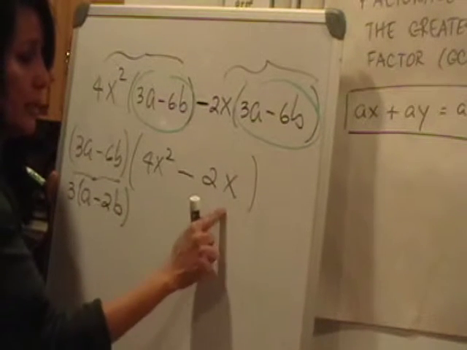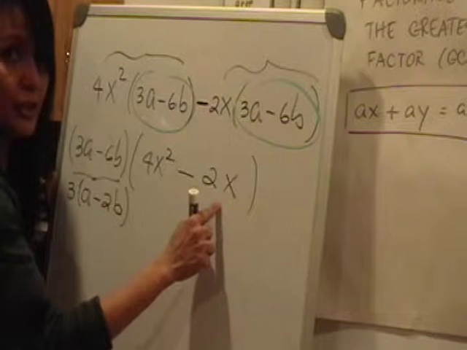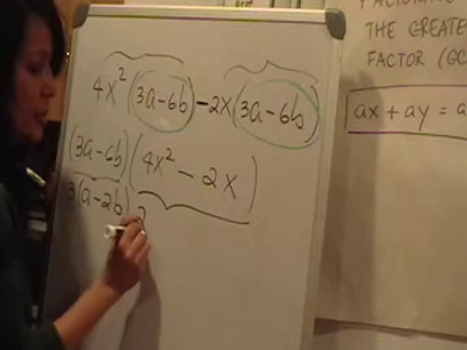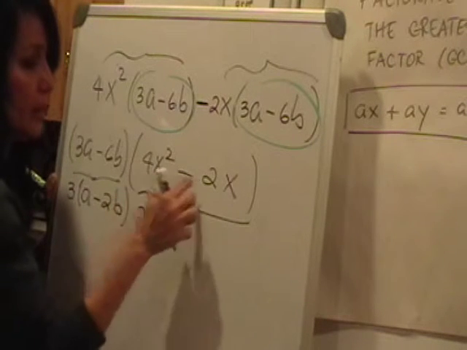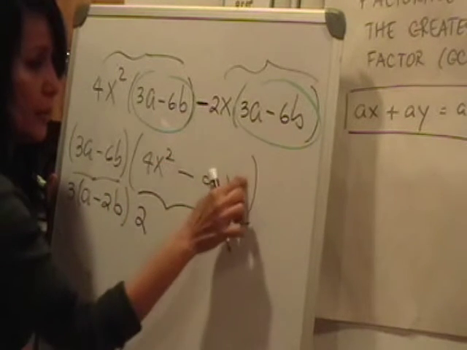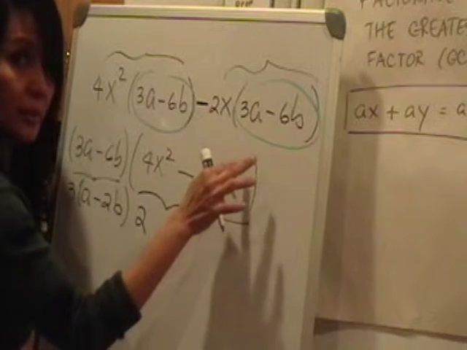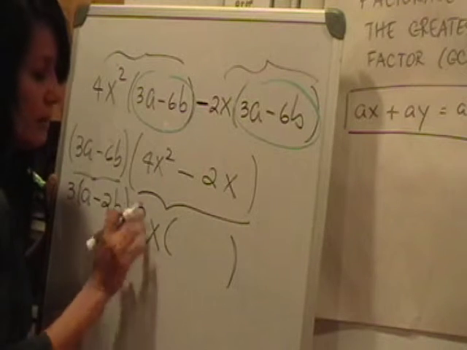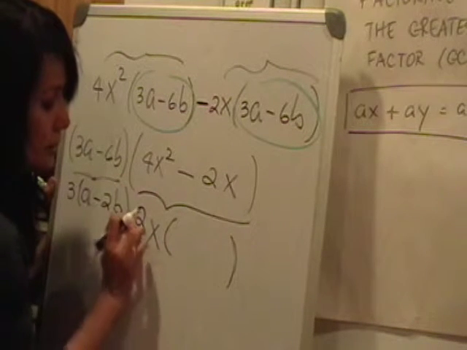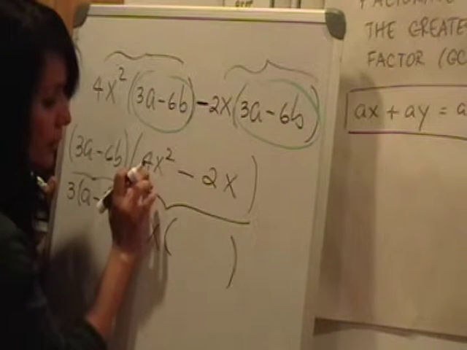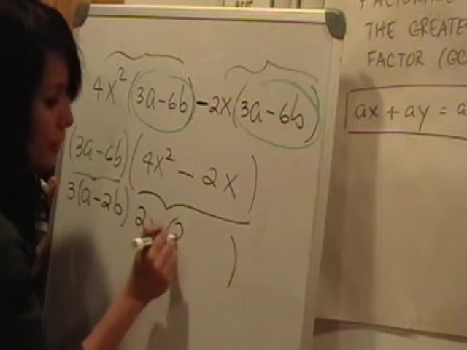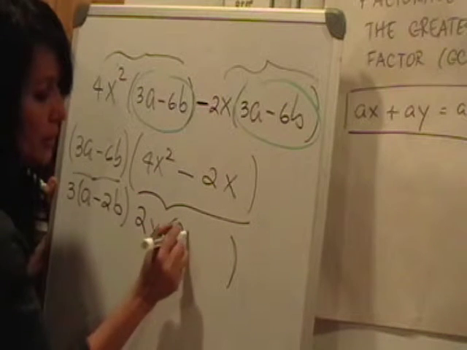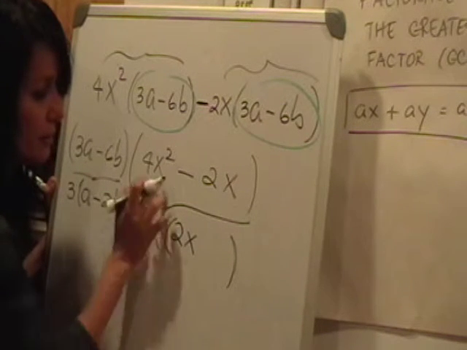Likewise, it's the same story here. I have 4x squared minus 2x. 4 and 2, obviously, they have a common factor, which is 2, right? And x squared and x to the second, x to the 1, you know that the common factor is the lower one, x to the first, right? So 2x. We can take out 2x, and we're left with what? Since we have 2 outside already, what do we multiply to 2 to give us a 4? It's 2, right? We have x, and x squared is what we want, so we need one more. So x times x is x squared.